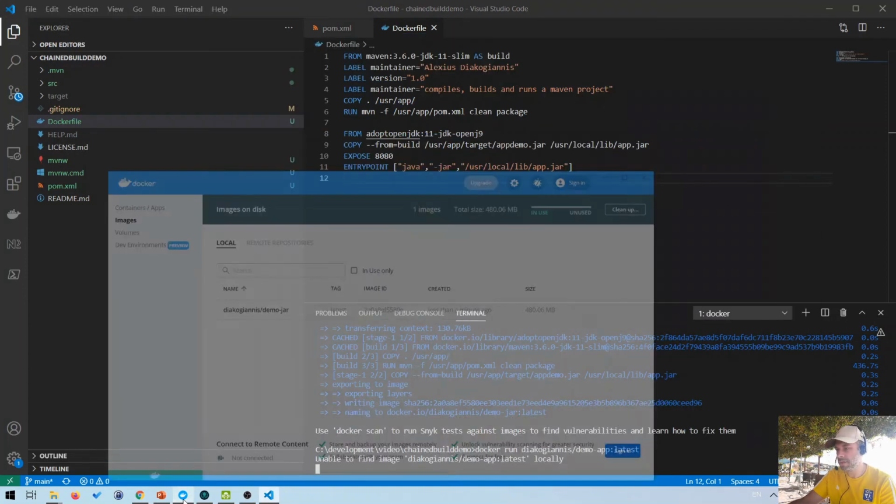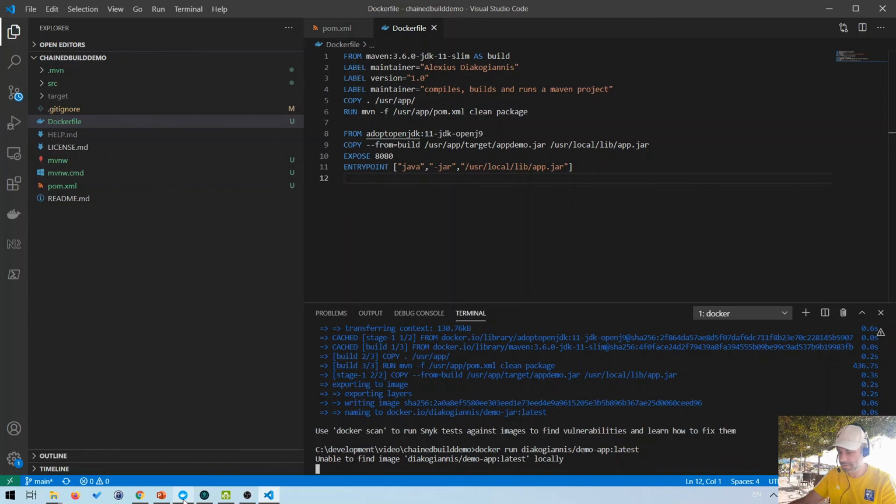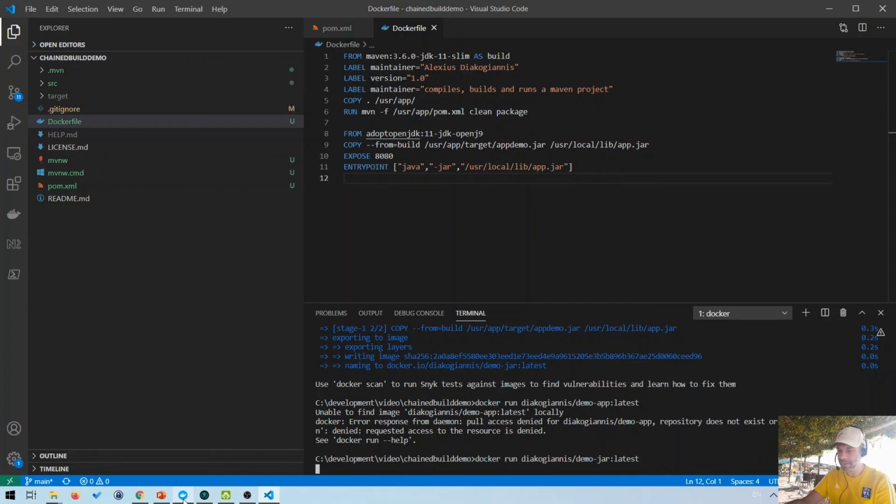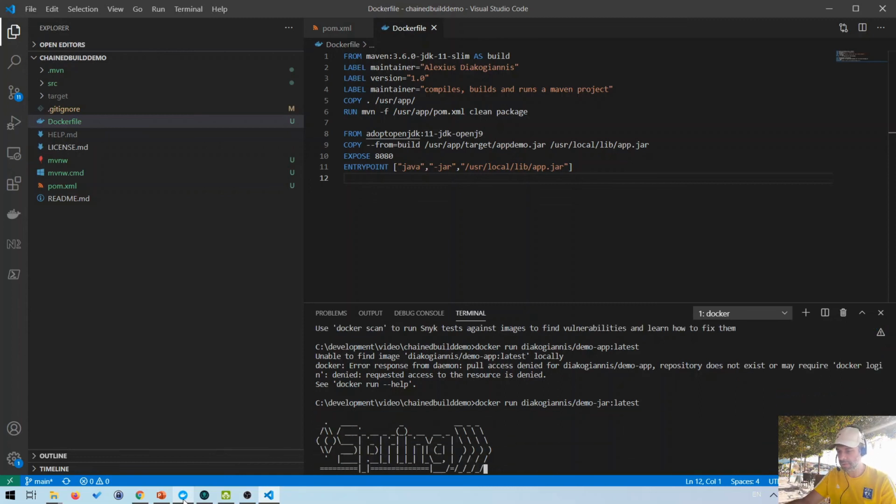It's demo-jar. Sorry guys for that, I mistyped the name. But it's this place to blame. Sorry. It's so beautiful, it takes your mind away. So let's put the correct name here. So it's docker run, and the name, which is Diakogiannis slash demo-jar on the latest tag.